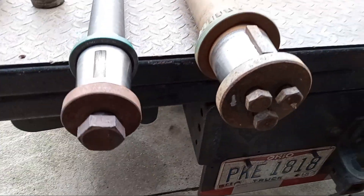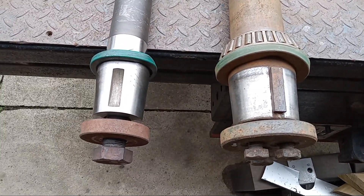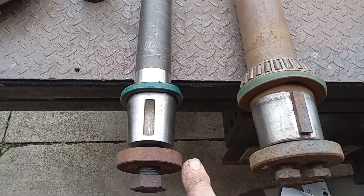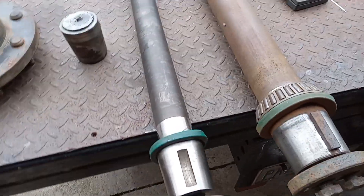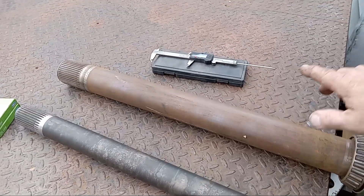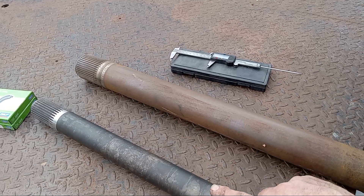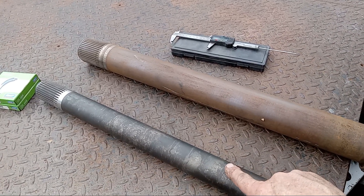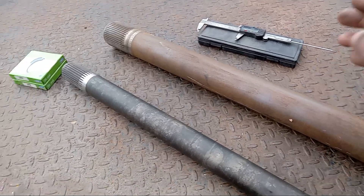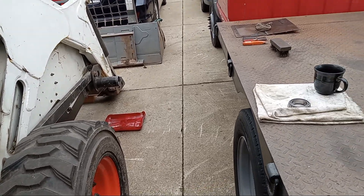As it turns out, there are major differences between these two shafts. Right away you can see the tapers on the newer style are much larger and take a much larger hub than the taper on the original style Bobcat design. The shaft size is also considerably different, so obviously the sprocket in the chain case is much larger with a larger bore spline. This one is about two inches, this one is almost three inches, so obviously the tube coming out of the Bobcat would be a much larger tube on the newer design.